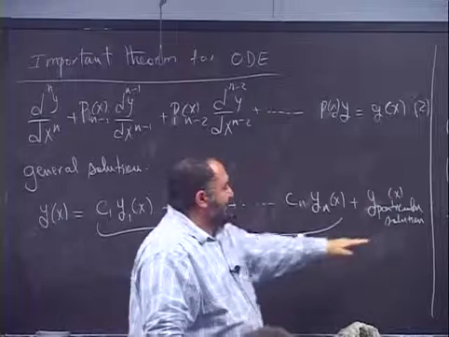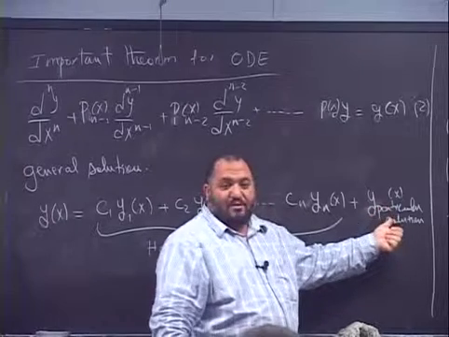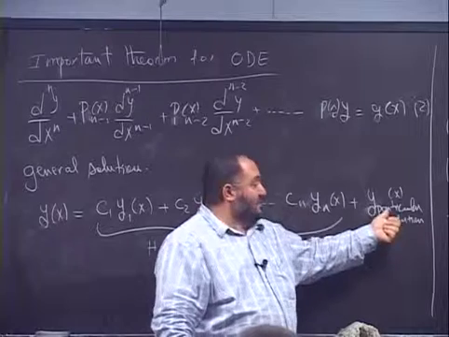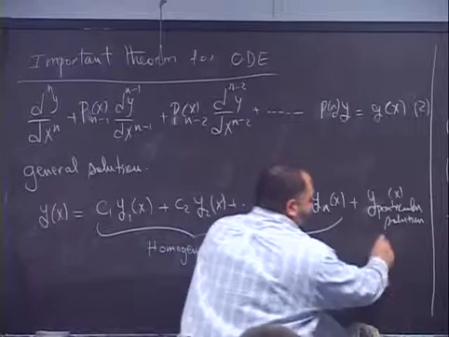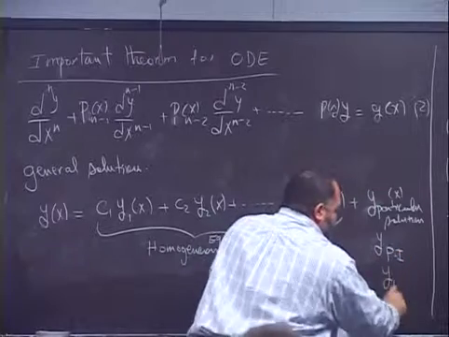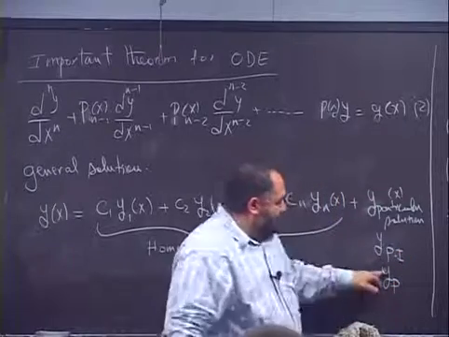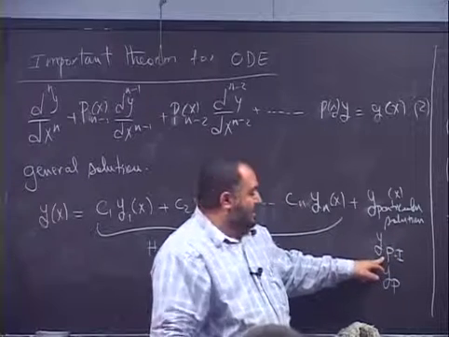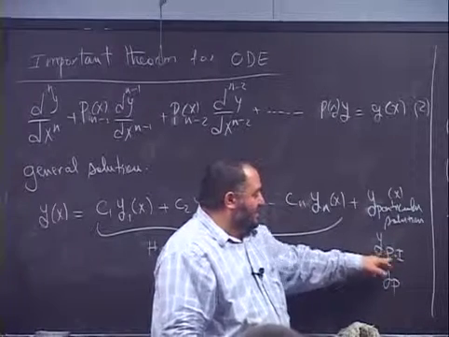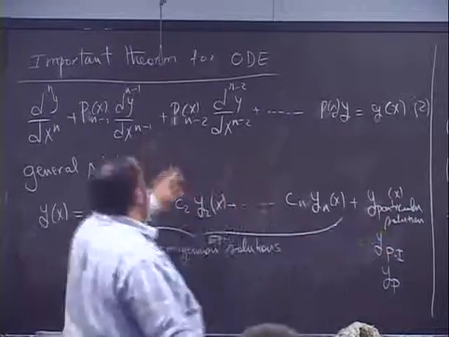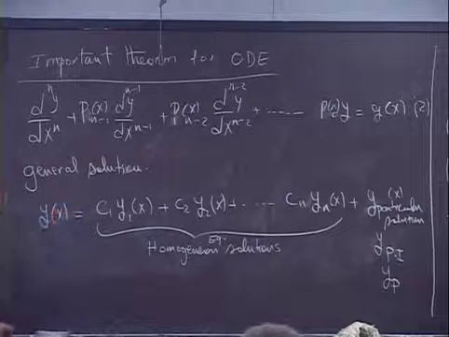Then you will have another solution, which is the y particular. Sometimes they call it the particular integral, so PI. Sometimes they call it y_PI, sometimes y_p, sometimes y particular solution, or in the book, the chapter I uploaded online, they call it y particular integral. So do you understand? If you substitute with the particular integral here, what will you get?